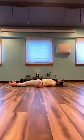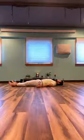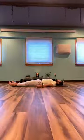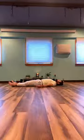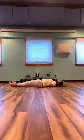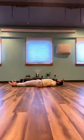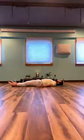Return back to your normal breath here. Stay completely supported by the mat for these next couple minutes here. Option to stay here as long as you'd like to. When you're ready, you can begin to take slow movements, shaking out the fingers and the toes.